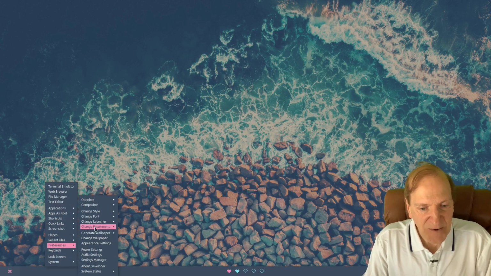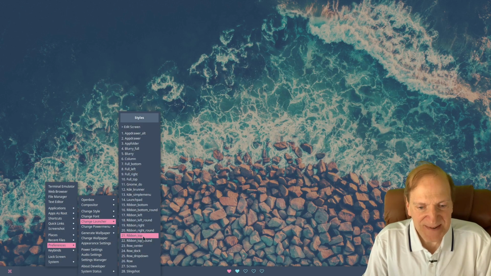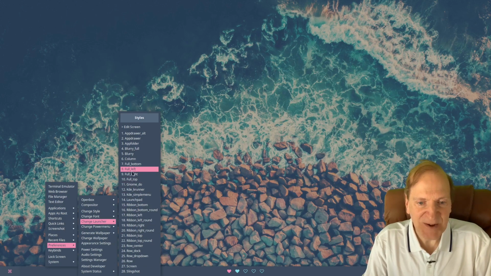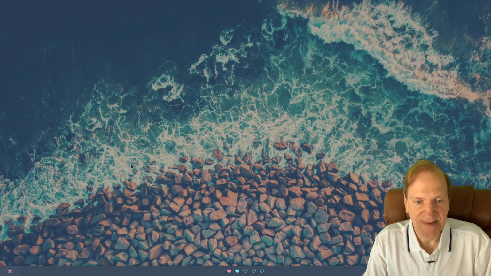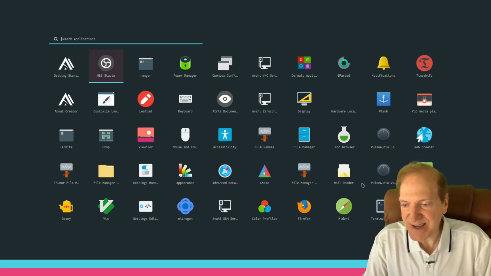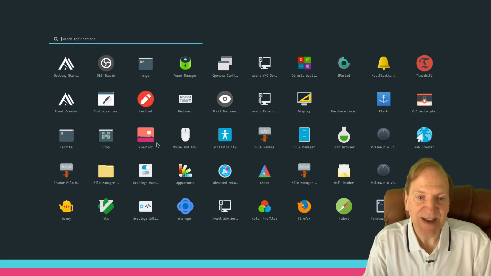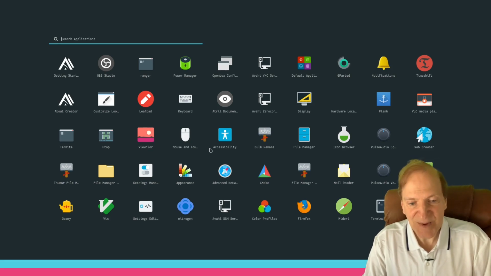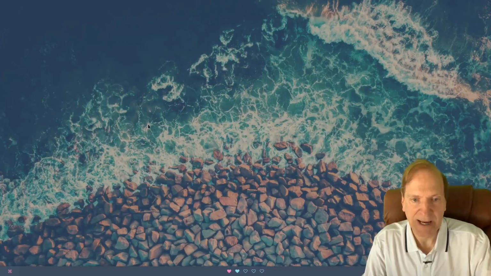So I'm going to just try one more. You can kill a lot of time just tweaking launchers and trying all these other things. How about full bottom? See what that is. Wow. Another full-size launcher, but this one's dark and it's got the cool ribbon on the bottom. And it looks like everything fits in this one page, so I don't even have to switch pages. So if you don't like switching pages, but you like a full screen like this, this could be a good option here. Full bottom. Nice. I like it.